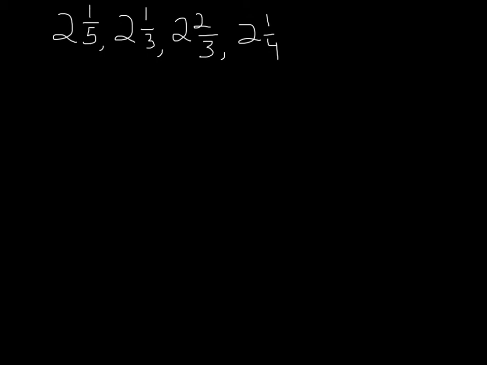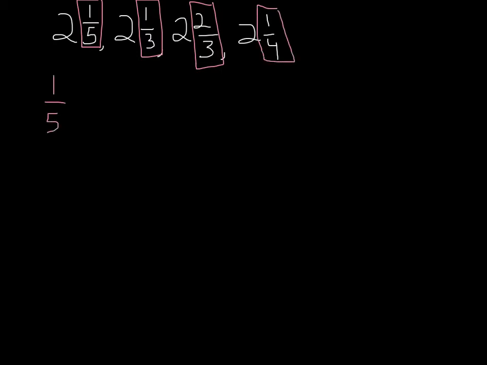Here's an example where we've got fractions. So we see that the whole number is all the same. So we need to compare the fractional part of these numbers. So we've got 1/5, we've got 1/3, 2/3, and 1/4. So I'm going to list out my fractions: 1/5, 1/3, 2/3, and 1/4.